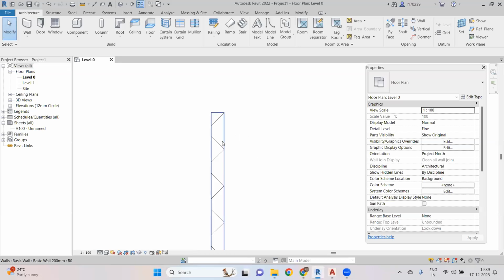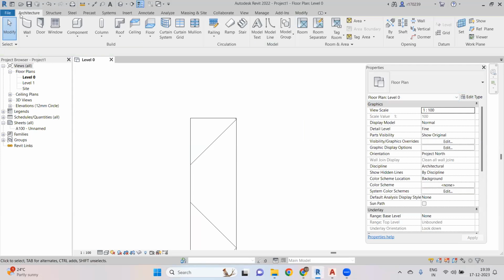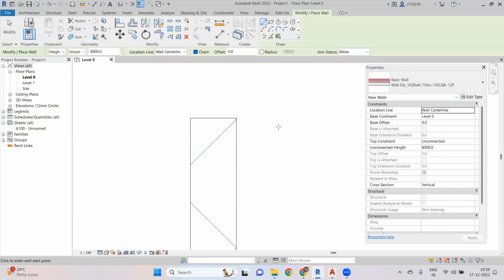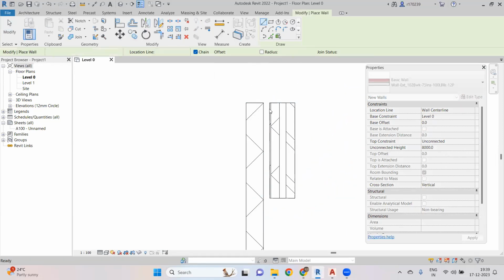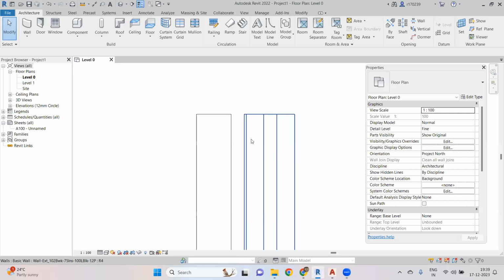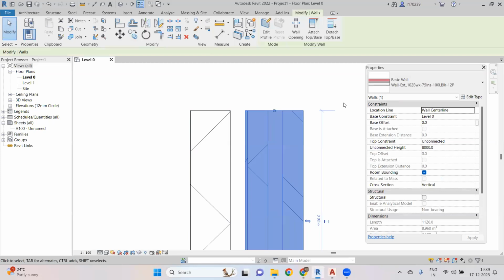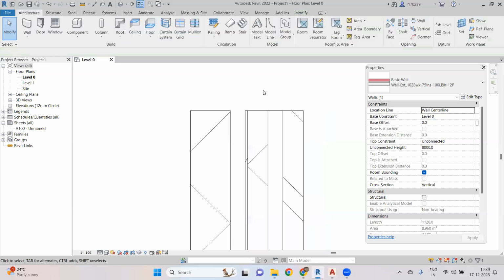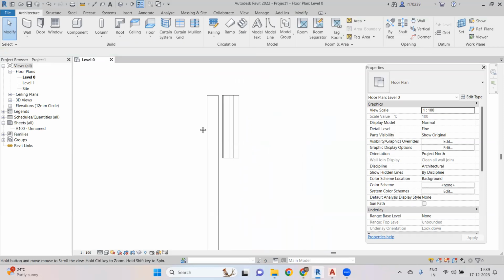Say, for example, now we have a wall, and you observe the properties palette, how it is getting changed. Basic wall, it is 200. And now let me take our original wall, which we drew earlier, and let me draw it. I hope you are able to identify the difference, right? What is the difference between this basic wall 200 and this inbuilt wall 290? And let me turn this into 3D.